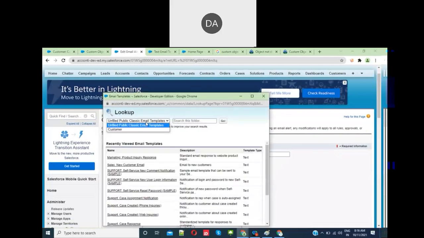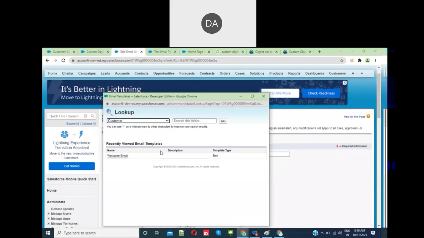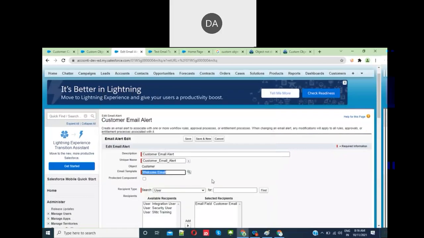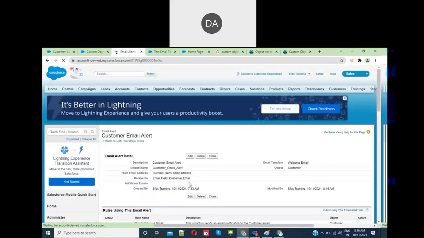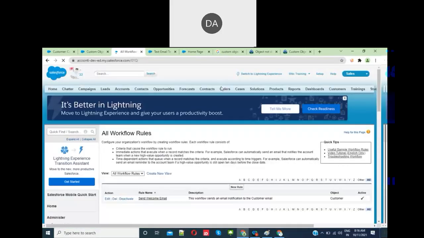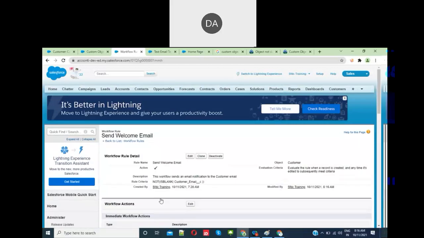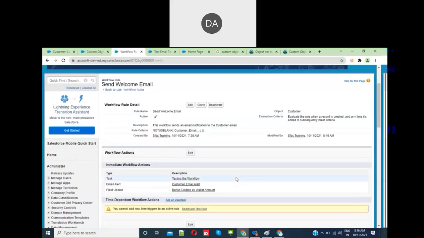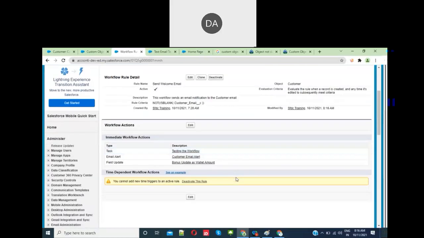This is under the customer folder. Go there, select this one, and save. After that, activate this workflow. Okay, so this workflow is activated. This is how it works.